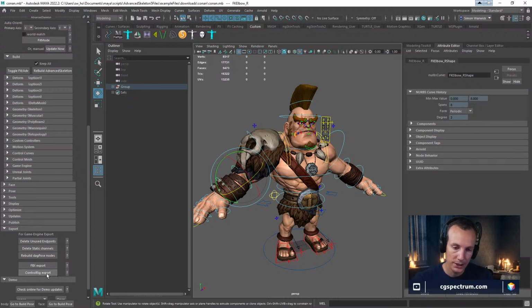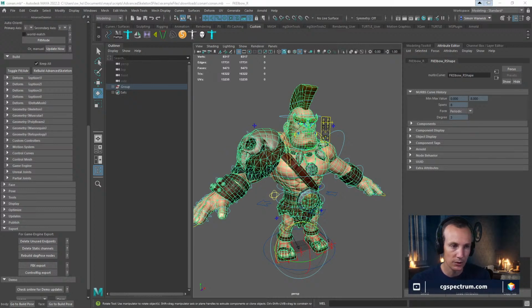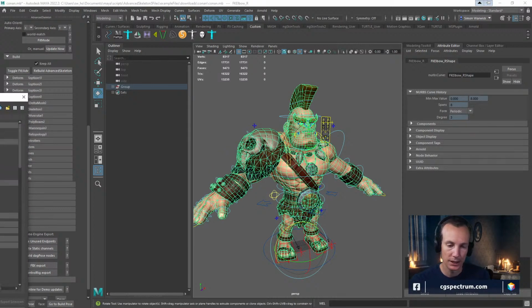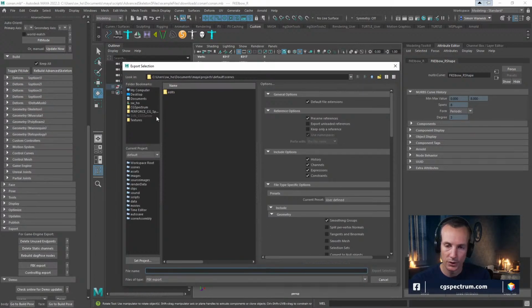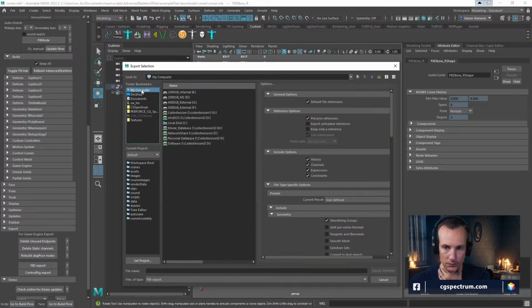So here's our control rig export and our FBX export. I think what we've got to do first is export the FBX and bring that into Unreal, and then we bring the control rig in afterwards. So we're going to try and put this somewhere.